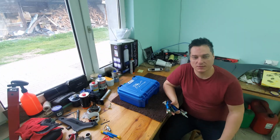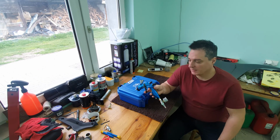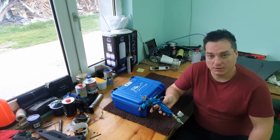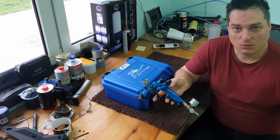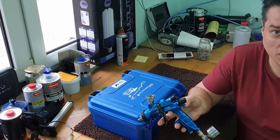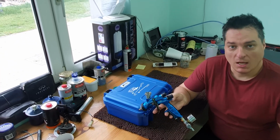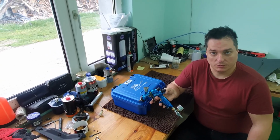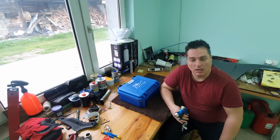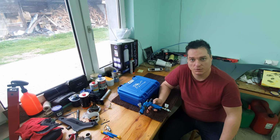So I will need some clear, and I will be painting with this gun the fairings from a Ducati Super Sport 2019. If you want to see the whole reboot, you can watch from my playlist. I started to upload new episodes, and I will be using the satin finish clear coat.